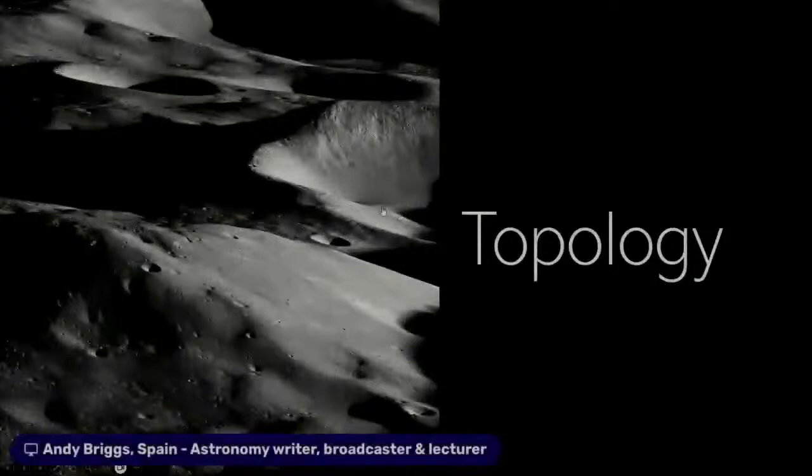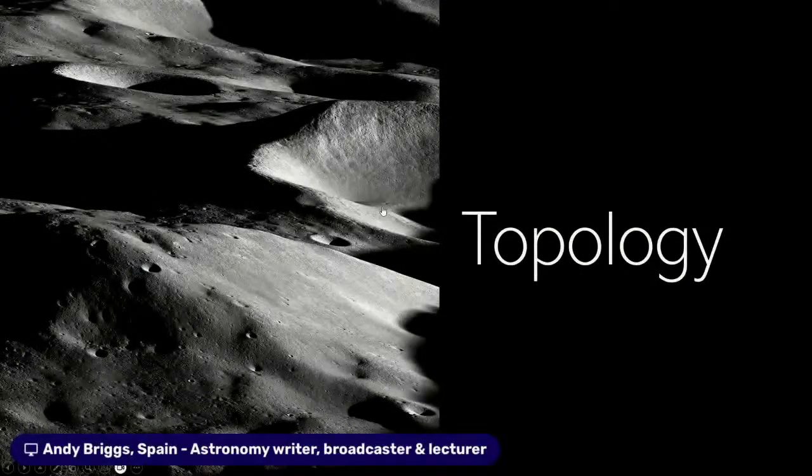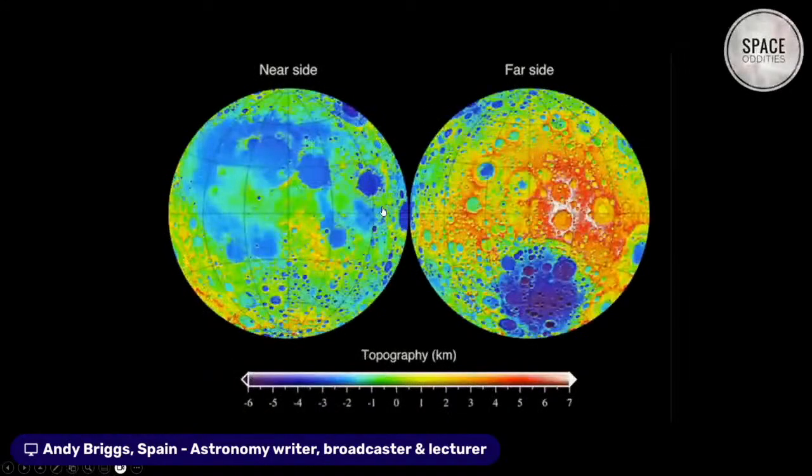Okay, so there we are. Those are the moons of the week. We'll start by having a look at the actual topology of the lunar South Pole. And this is a beautiful image of the lunar South Pole taken by the Lunar Reconnaissance Orbiter. Extremely haunting, really weird landscape. But let's talk about it.